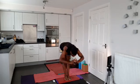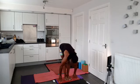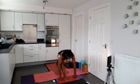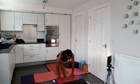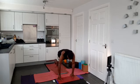Exhale, fold forward, belly's in. Arrow lunge, breathe in, step your right leg back. Release the back foot, knees off the floor. Traction the thigh back, hands onto your left thigh, reach it forward or reach your arms out and up towards the sky. Exhale, hands down, step your left leg back for plank.